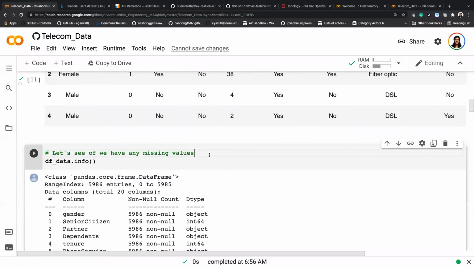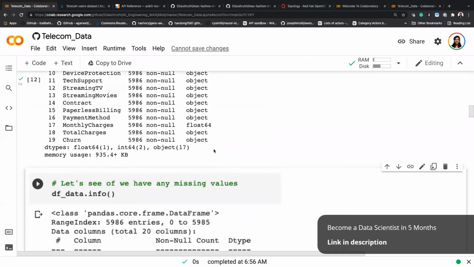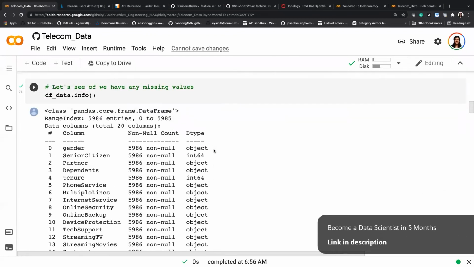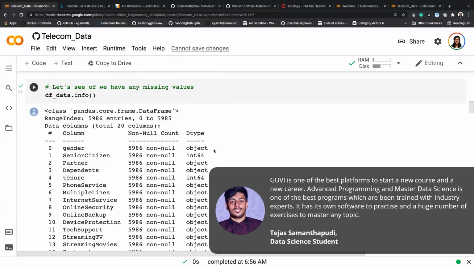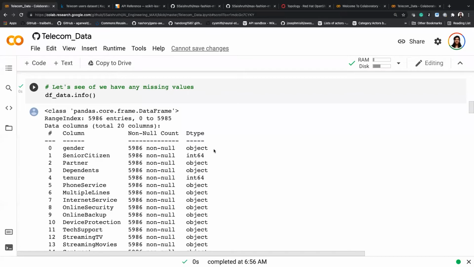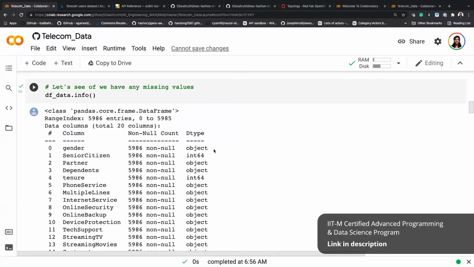Okay, next step. Your machine learning model will not be able to handle missing values or null values, right? It's going to learn all the garbage information that's provided. So we need to clean our data first. And a point I want to make here is data scientists spend 80% of their time in data cleaning and data visualization, and just 20% of their time in machine learning and deep learning. So whenever we hear machine learning and deep learning, we always think, okay, this is the hot topic, right?